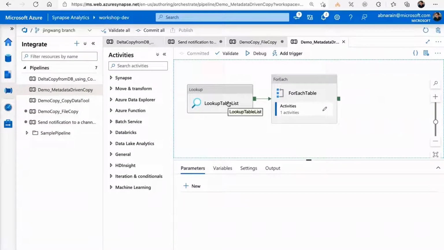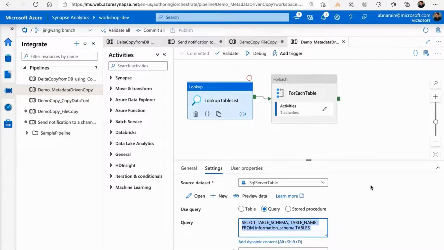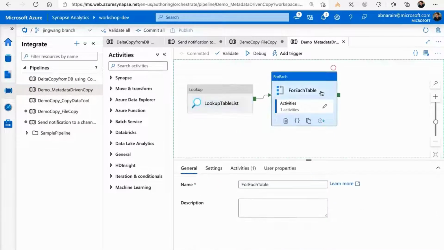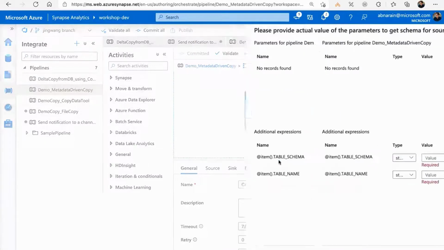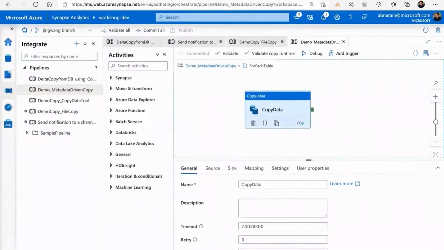You don't have to worry about lookup, but what that wizard ends up generating is a pipeline for you. You don't have to worry about the expressions it uses over here. All those things are taken care of. There's a for each activity, which has an inner activity of the copy data, which has certain values. So it has expressions like schema and the name of the table. All those things will be dynamically specified once it reads the metadata table. So all those things are taken care of in the metadata driven copy. So that's the value that it adds.